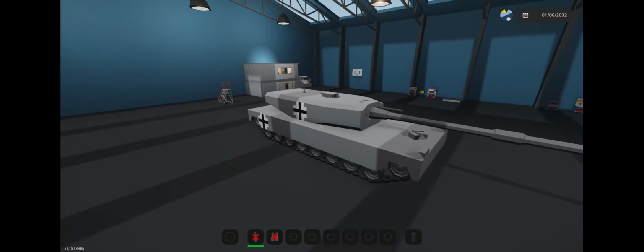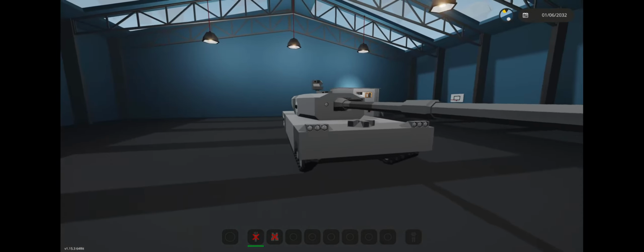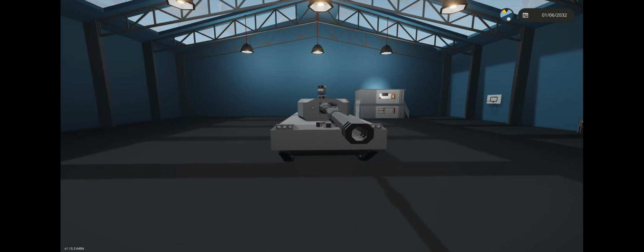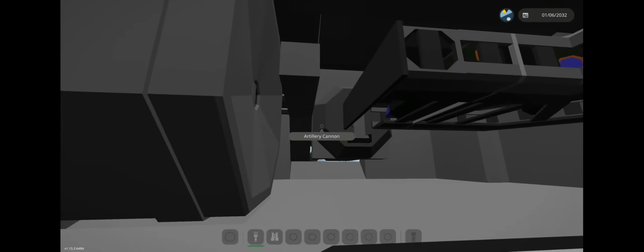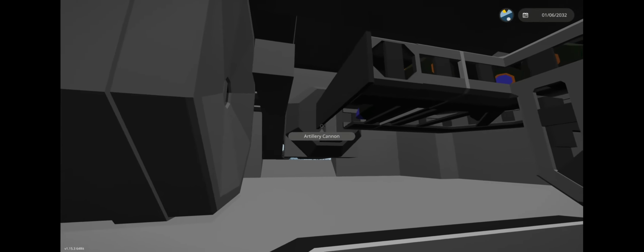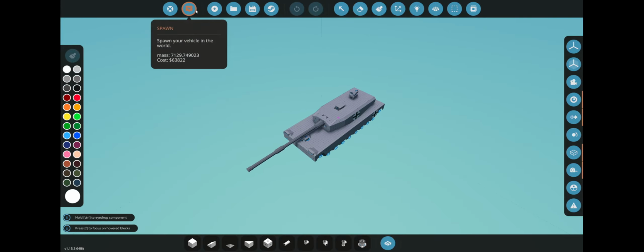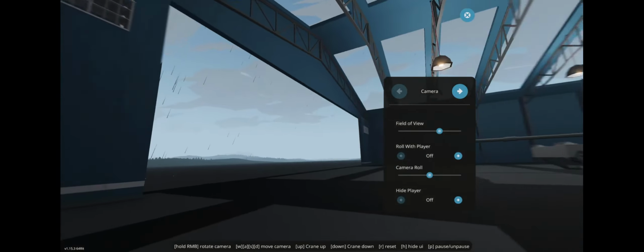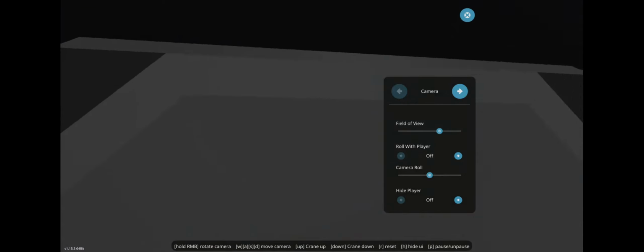Is it loaded? It is not loaded. Why is it not firing? Let's see here. I just want to see what happens.